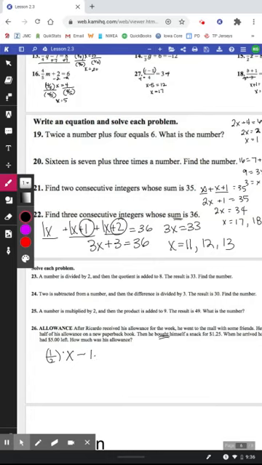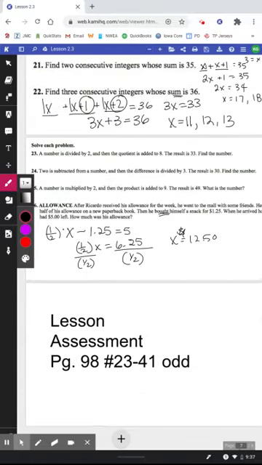And he bought $1.25 worth of snacks. When he got home, he had $5 left. So we're going to equal it to 5. How much was his allowance, or solve for x? First thing is we're going to add 1.25 to both sides. So I'm going to have half x equals 6.25. Divide each side by half in parentheses. And so x is $12.50 for his allowance.